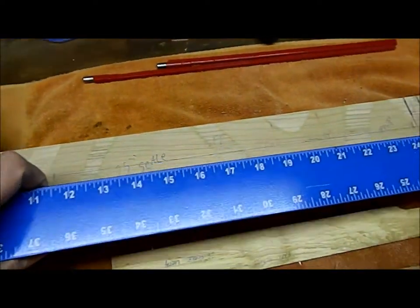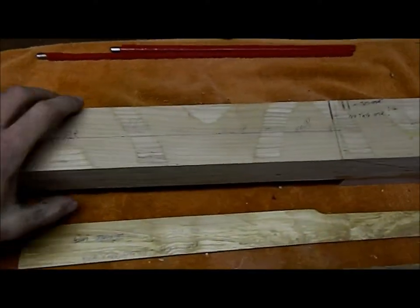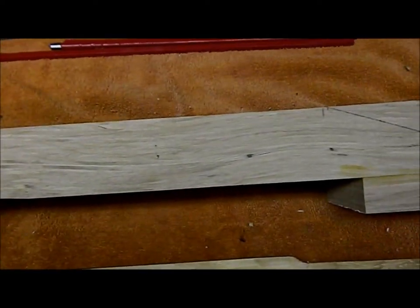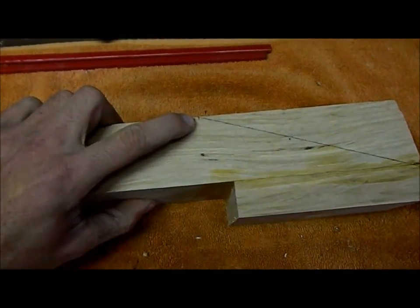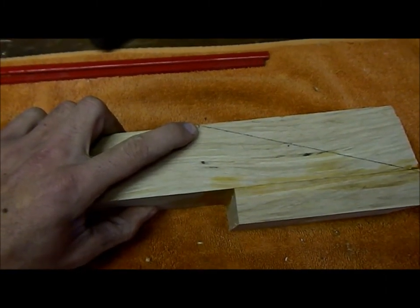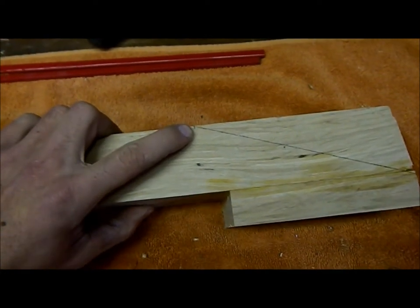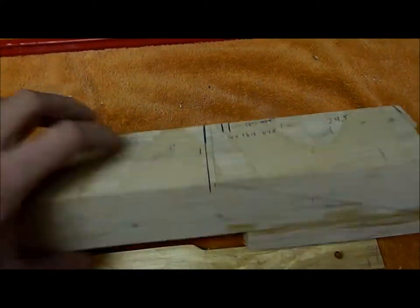Now, that's it. So we laid that out, and this is a plywood neck. This is experimental. It's not for sale. That's why I got all those plies. This is cherry and ash plywood. And I found where I'm gonna have my nut, offset it, probably 3/16, and then for my peg heads, I like them at a 20 degree slope down.